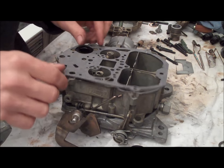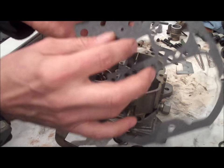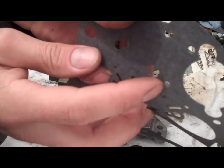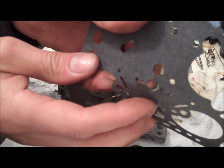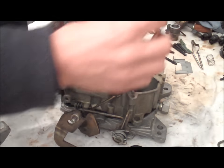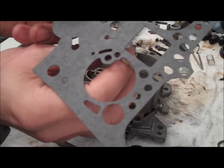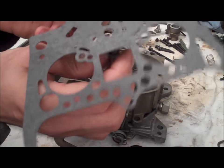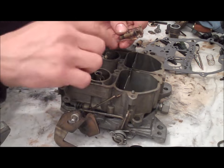Set that in place. Now, something I just thought of before you set that into place: this gasket has a few slits, and these slits bend around the power valve — that's something a little bit difficult to do. You've got to make sure you don't tear the gasket itself; you kind of work it around the power valve. So when I pulled the carburetor apart for the first time, the power valve was sticking through this gasket — it kind of fits around it. Be very, very careful when putting that in place.